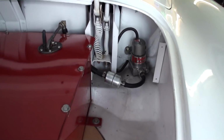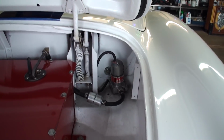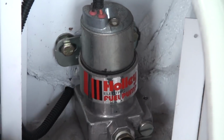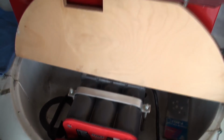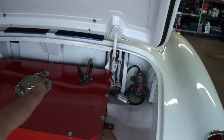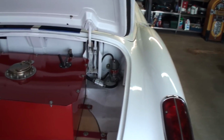This is your fuel pump? The fuel pump. I modified the tank to use the original sending unit. Okay. And then that's where our battery is. So you want to get as much weight rear as you can. Okay. All right. I even like the fact that when you open it and close it, you can hear that. Yeah. That's what fiberglass is.